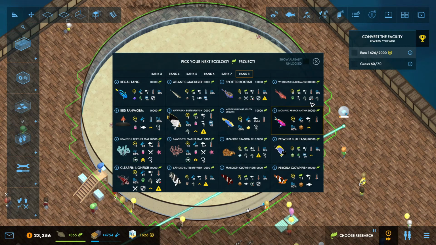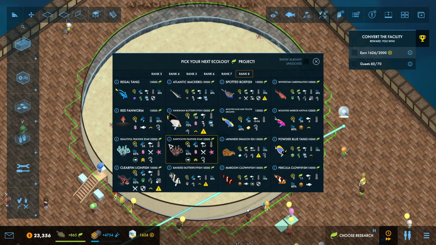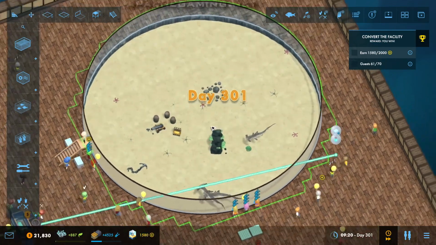And what else do we have in here? Anything decent, anything big, first of all. Can't really see anything that huge. However, the red fan worm, it's cold water, so we can't put that in. So no, it doesn't look like there is much that we could put in here, which is a huge shame. So let's get the beautiful feather star and then the saw-tooth feather star, and we'll make another little raised tank down at the back for them.